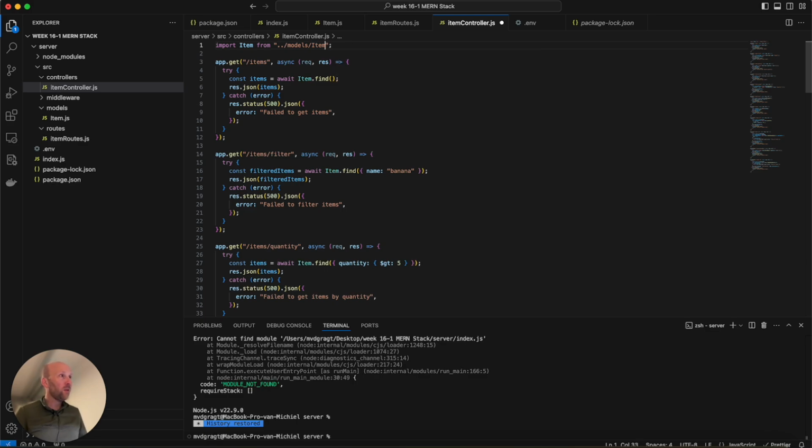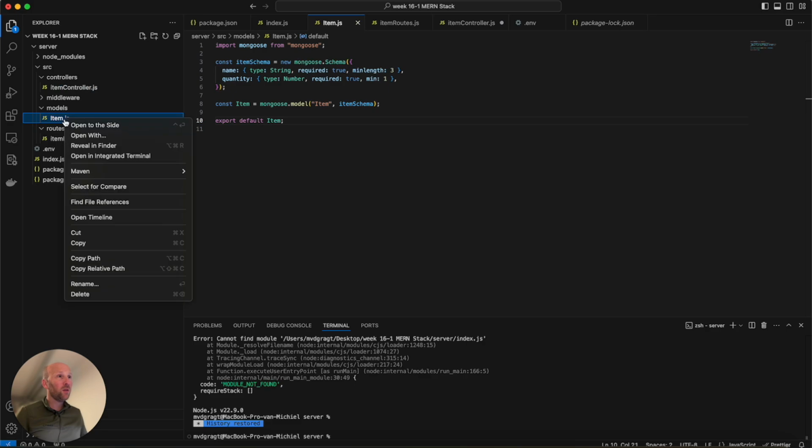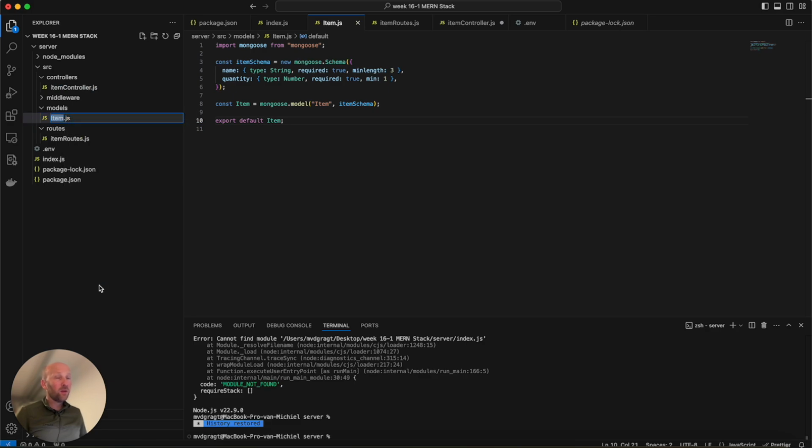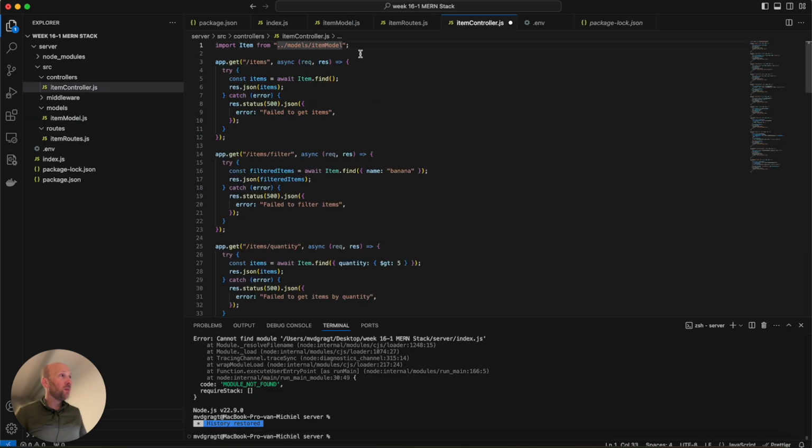No, I did it right already. I just want to rename this file here to item model there, just to clarify that. Yes, now it's correct.